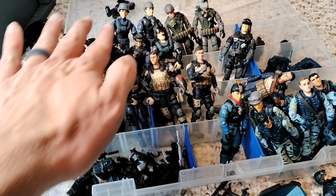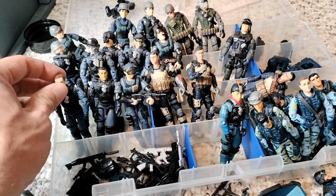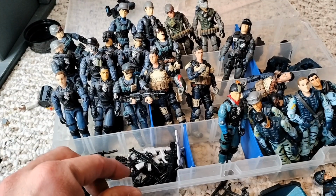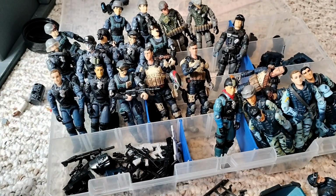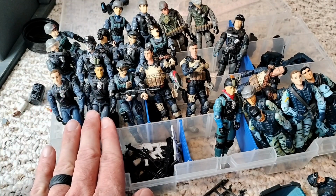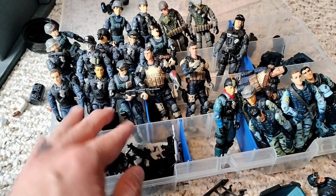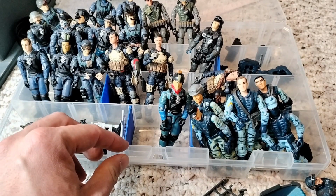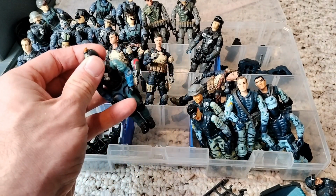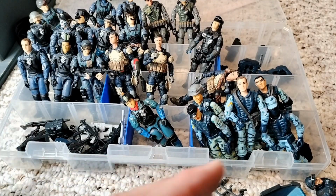And they all have different faces and unique identities, breaking that faceless trooper mold even further and disassociating away from any Cobra. By the way, I'm pretty sure these are going to be shock infantry. Again, I'm a big military nerd, so these guys have to have a purpose. Shock infantry, they're just going to be fast, have tons and tons of weapons on each of them. They basically have a weapons locker they can pull from and be able to adapt to urban, anti-tank, anti-infantry, deep ops, whatever it needs to be, right? These are shock troops.